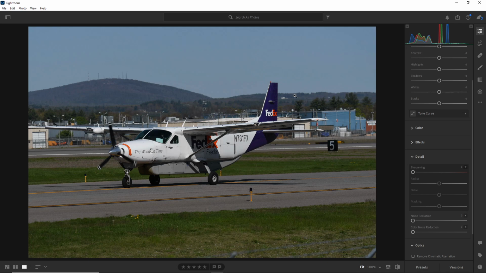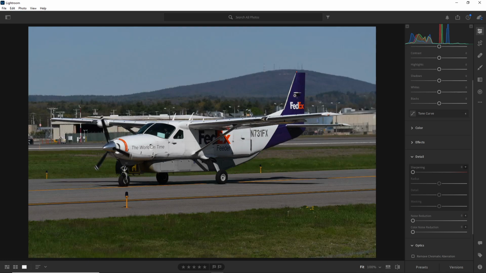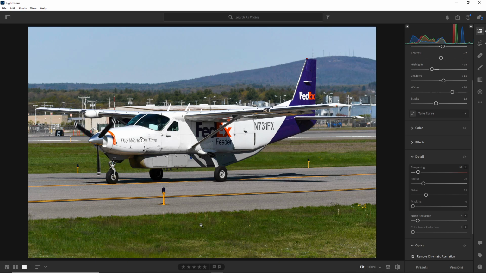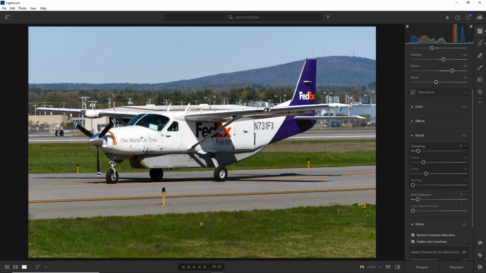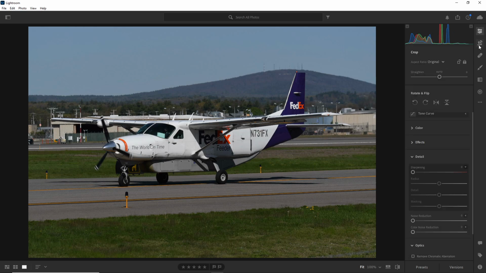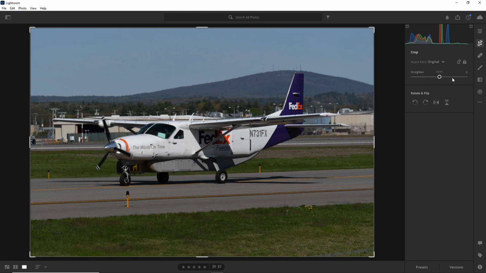We might edit two of these just for fun, because I want to make sure that I select the right photo. It's actually not too bad. The world on time is a little blurry, it seems. This one looks a lot sharper. Let's do the same thing with this one.